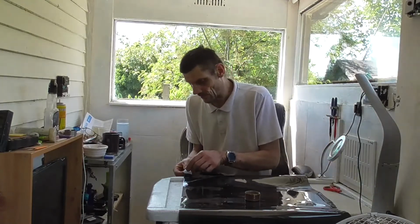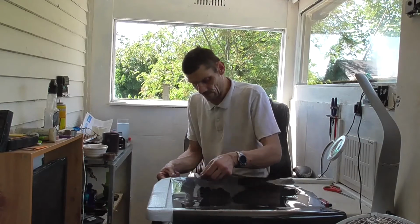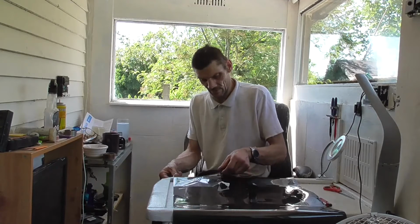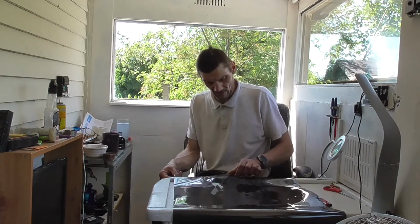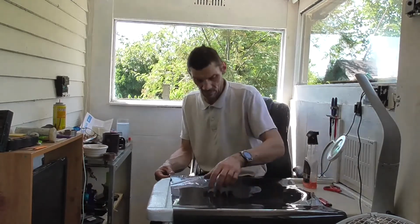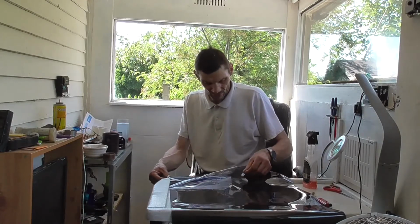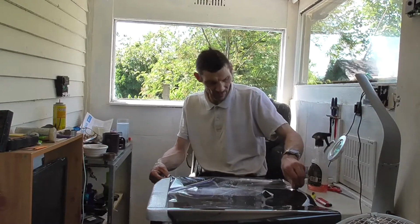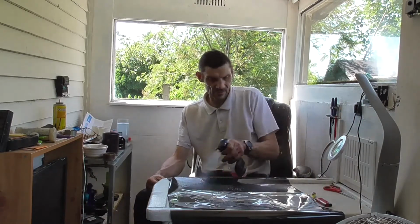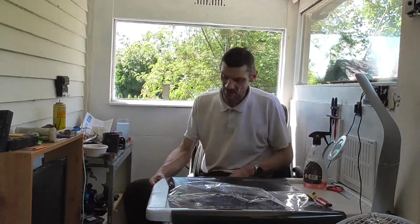Right, so using the two bits of masking tape, we'll carefully start peeling this clear section off, like so. Now I want to try and start getting it to go from this end as well, so we get a straight pull like this. It wouldn't hurt to give this a bit of a spray to weight it down. You don't really want to get any fingerprints on that side now. Right, that's lovely, we're getting that. Now we can start spraying her down. Just keep her kind of flat. We do want to get that bit of tape off as well, of course. Just gently ease this off.